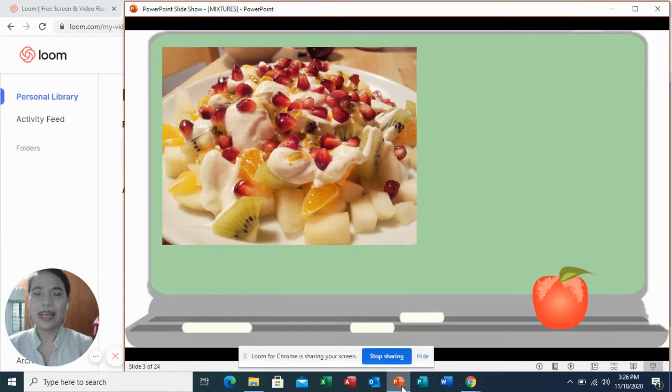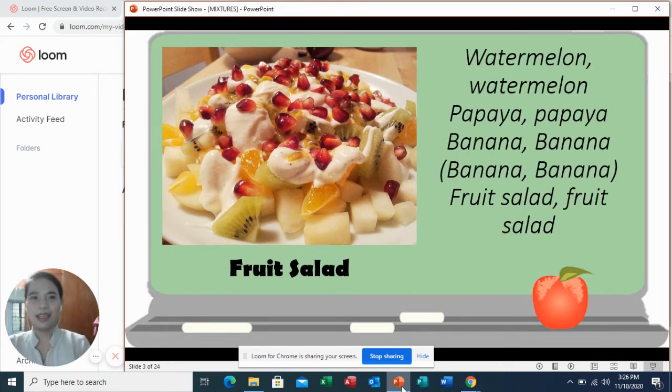Okay, I have here a fruit salad, my favorite. Do you also eat fruit salad? Do you really like it? Do you also like it? Do you know the song Fruit Salad? Can you sing it with me? I hear it. Very good. Now, I want you to teach this song to your siblings and you can sing it with your sibling together.